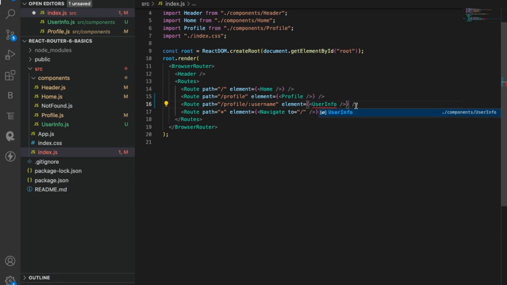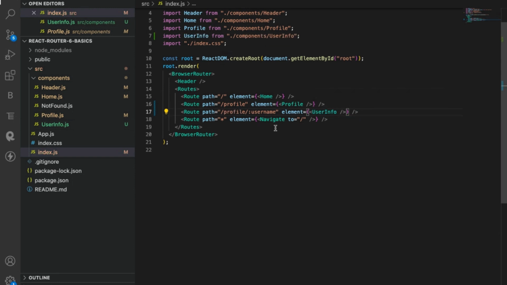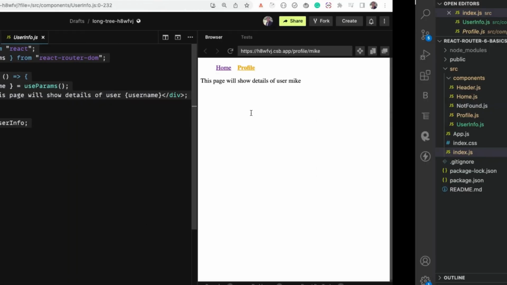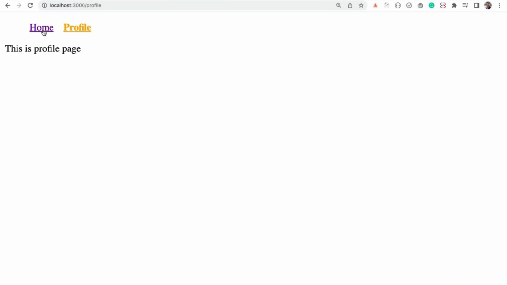Now, I will import that component. You can see now the userinfo component is created. And route /profile and /:username. Now if I go to home, I see the home component and the profile route shows the profile component. And if I go to /profile/Mike route, it displays the information of Mike.